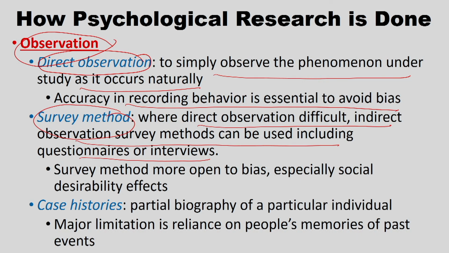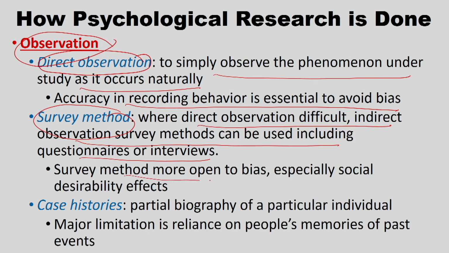Now, what these surveys actually do is collect your opinion, and it is difficult to look at people using a particular product or involved in an event, so a survey is sent out. A survey has certain questions related to that event, and the person who gets the survey fills in certain answers and sends it back, and that is how you collect the data. Survey methods are more open to bias, especially the social desirability effect.